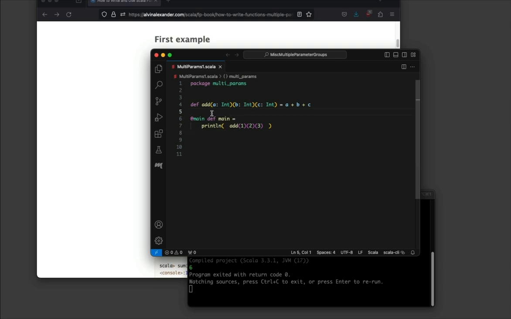So using multiple input parameter groups is just as easy as I just showed you. You just break them up into different groups like that. And when I first started with Scala, I was like, why in the world would I ever do something like that? I didn't understand that. And it turns out that when you combine this technique with what I call code blocks, or what are more formally known as by name parameters, you start to see the power of this.